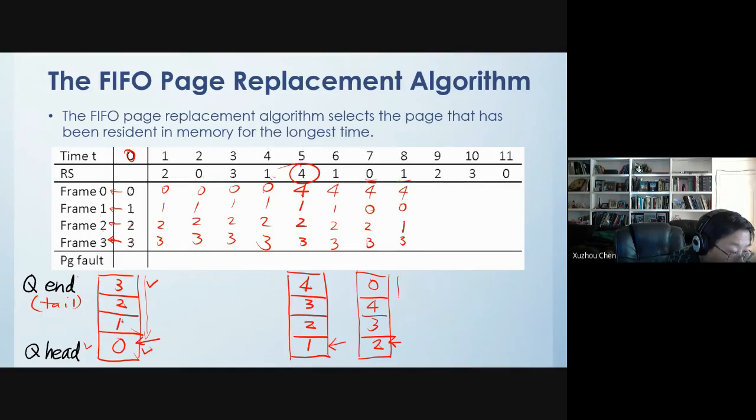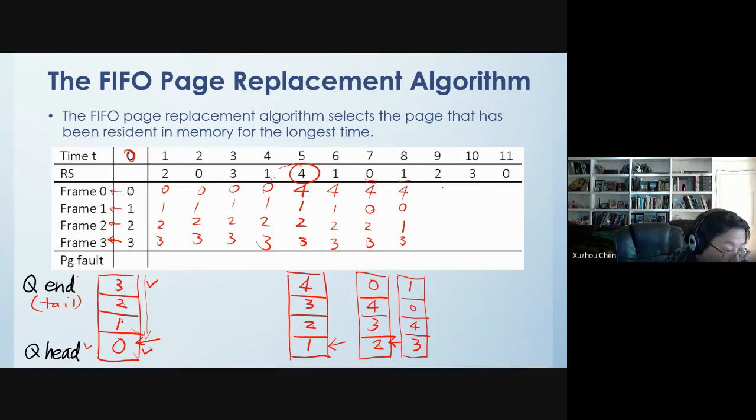So after replacing page 2 with page 1, page 3 is actually pushed forward to the head, and 4, 0, and 1, right? So now page 3 is the head, and then the next one, page 2, was just replaced previously.